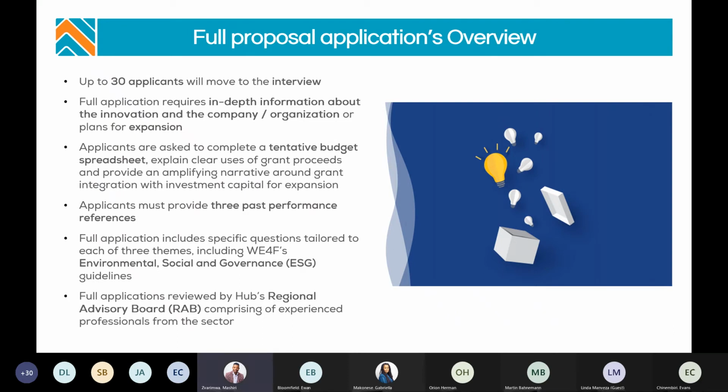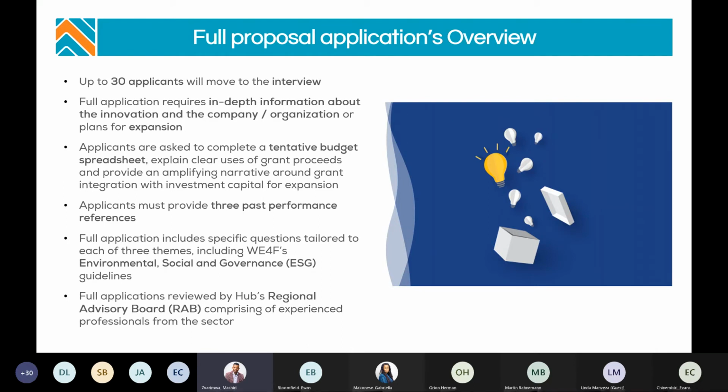So I will begin by giving you an overview of the full proposal application stage, which we are in right now. At this stage, we are aiming to shortlist up to 30 applications that will move on to the interview stage. And at this stage as well, it is very critical for every applicant to take this opportunity and provide as much in-depth information as possible when you're explaining your innovation, your company, your organization, and your expansion plans.